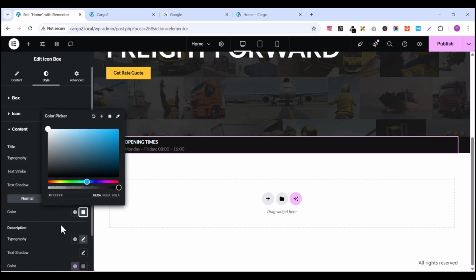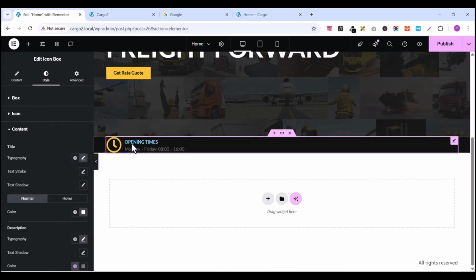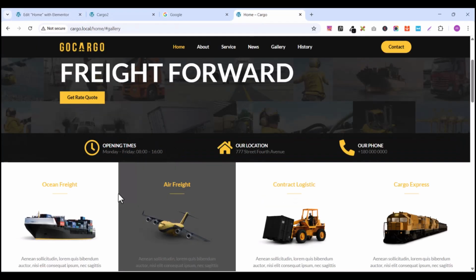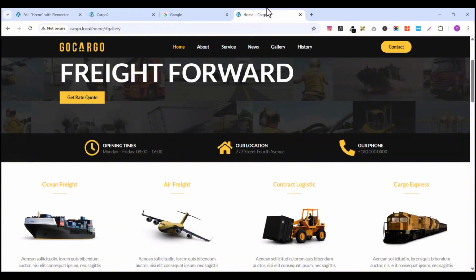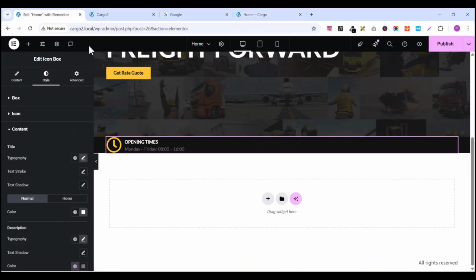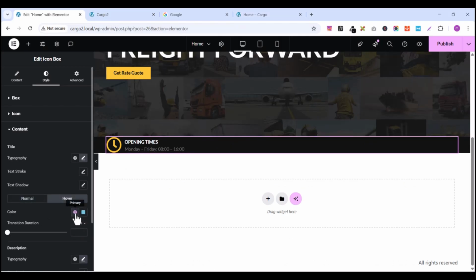Okay, then hover. So let me check. When I hover what I get. Okay, it's not having any hover, but at least when I hover I should be able to get this yellow. Okay, all right, like this.